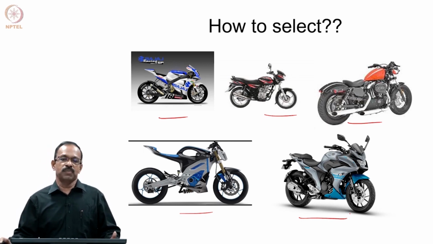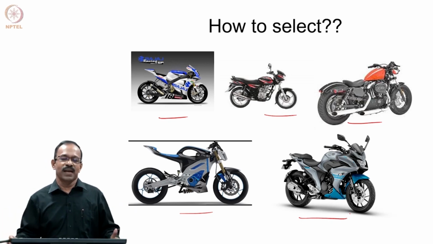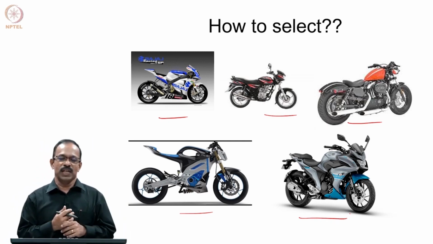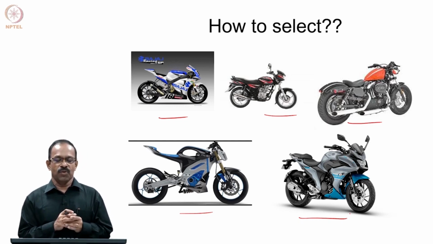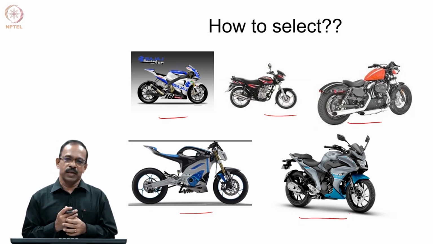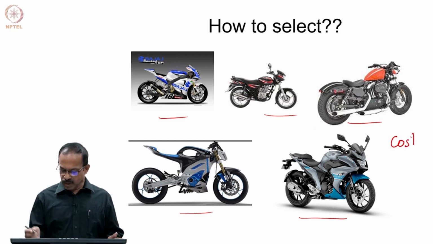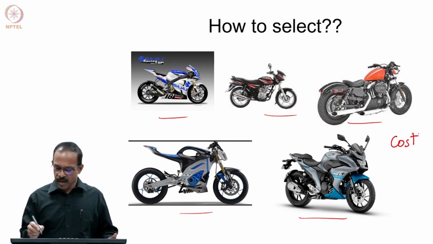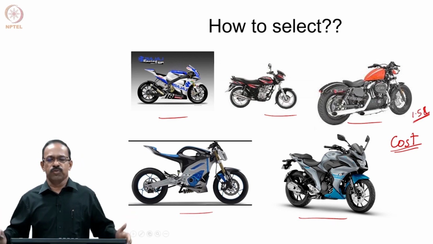And how will we normally proceed with this? What we do is, we look at the bikes available and then prepare a list of bikes that are available in the market for you to buy. And then you look at what your preferences are. So, you have some preferences when you go for a bike, and naturally any selection process follows the same method, and here the preferences, you can say, okay, probably the cost will be a constraint or a preference. You know that you have a cost limitation. You say that, okay, I do not want to go for anything more than 1.5 lakhs. So, probably that may be one criterion that you may be having.